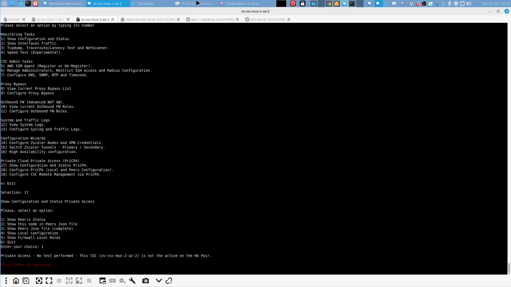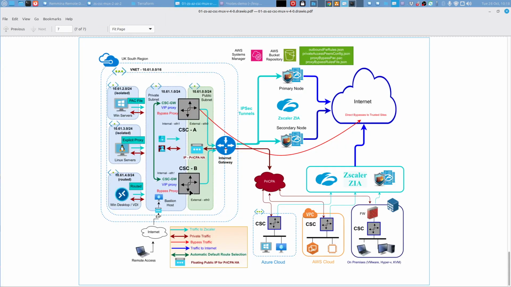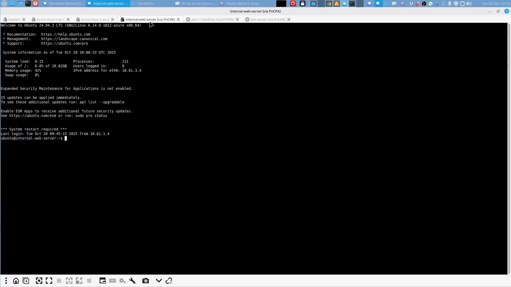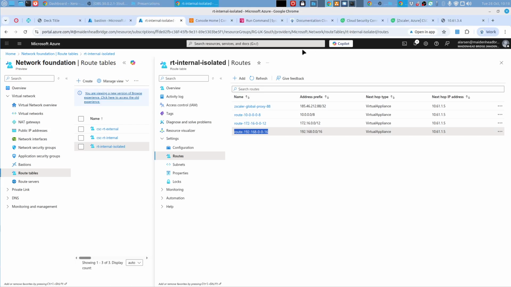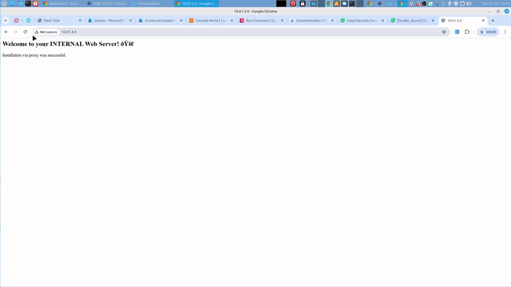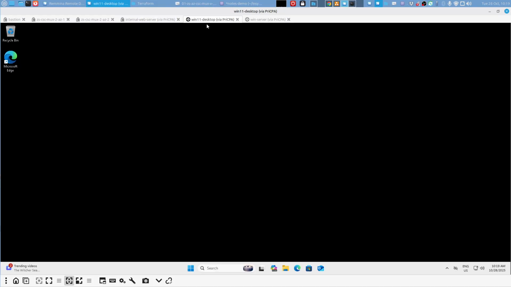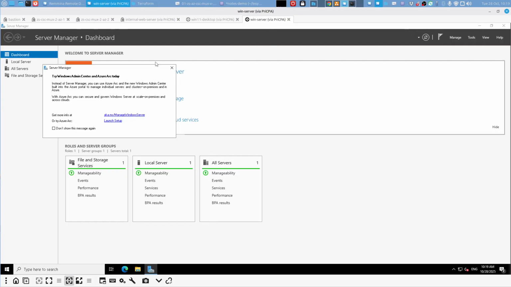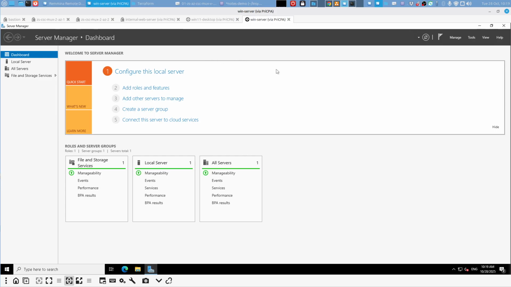On high availability, this is active, this is passive. Then now we have access to the internal web server. I can get access to this internal web server via PriCPA, and all looks good. Let's do a test. It takes some time. Let's do a test with PriCPA now.